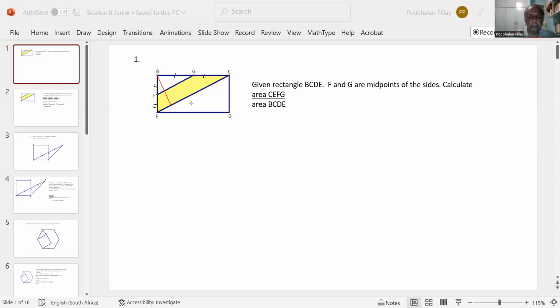Right. Now, from the midpoint theorem, we already know that the line that joins the midpoints of the two sides is parallel to the third. So this is parallel to that. That's the conclusion of the midpoint theorem. So you know these two lines are parallel. So when I draw this perpendicular, it means that if this is 90 degrees, because they are parallel, even this is 90 degrees. Right?